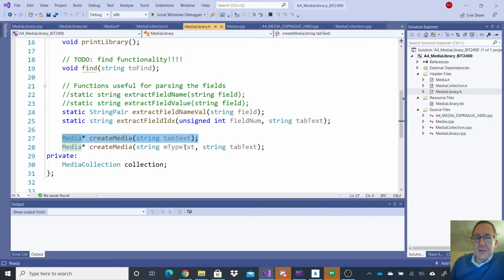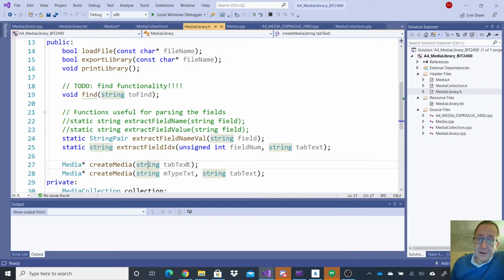My media library, if I want to look at this, I essentially create a media file. I give it a tab delimited text file. Oh no, I will get a single line of that file. So all the file reading, all of that kind of stuff is done for you. The one thing that's not done for you is this find function. But when we are loading in a file, this is a text file that we're going to load in. We're exporting the library out to a text file. We're printing out the contents of the library. We can create individual media files by passing in the tab delimited line of text that we have there. And that will make the appropriate type of media fully set up.